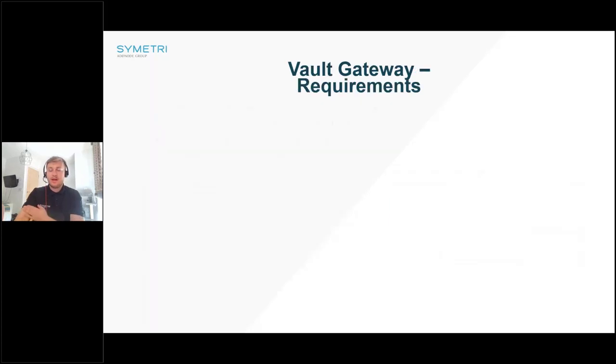Okay. Now, obviously, there are some requirements with it. Just one thing to point out: this does run in real time. From the testing that we've done, we haven't noticed any degradation in speed. I've had it set up on my local machine, and it seems to run just as quick using the gateway as it does using just the Vault server installed on a local machine. So it seems really positive in the fact that it is really nice and quick. You're not noticing any downtime in speed when using the gateway.